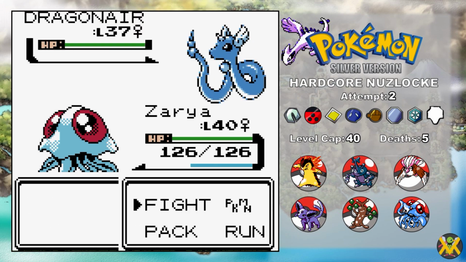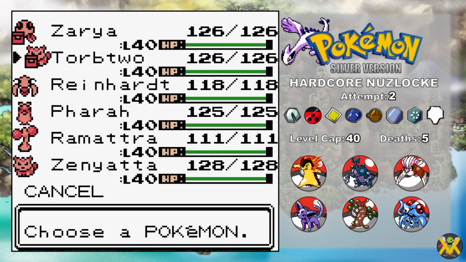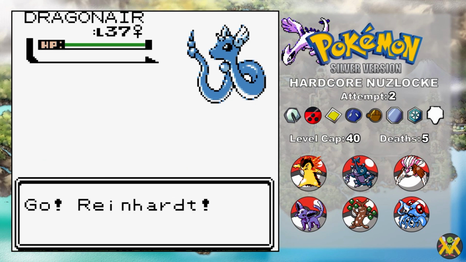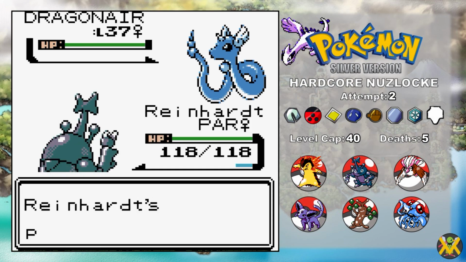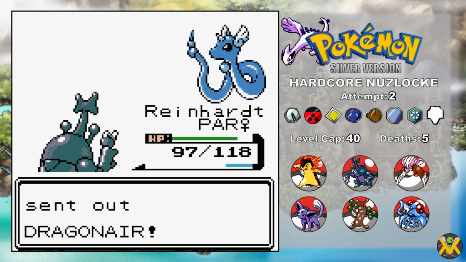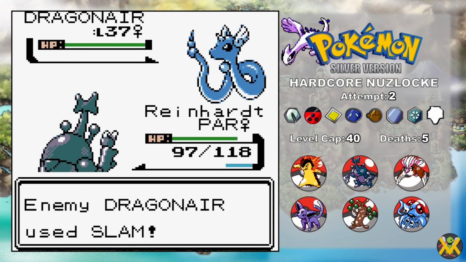Next out is... Dragonair. Again. Now, this one may have Thunderbolt, so we play it safe and swap out to Reinhardt. They only go for a Thunder Wave though, so 2 strengths can take her out. Next out is... oh, come on, at least have a Dragonhide or something.